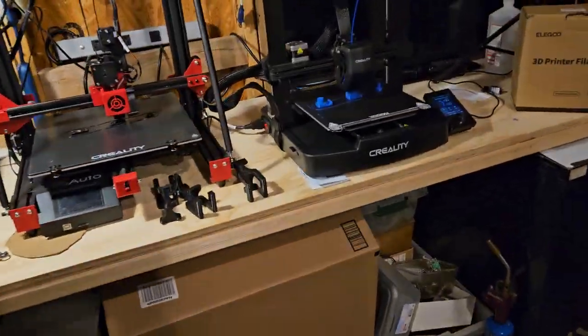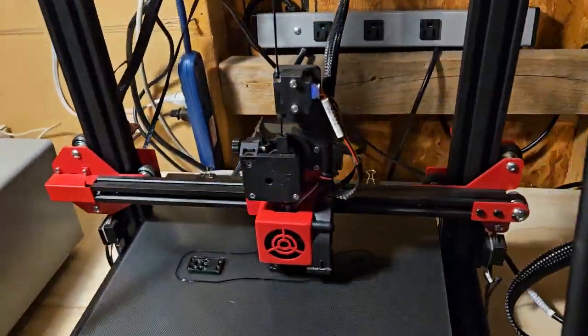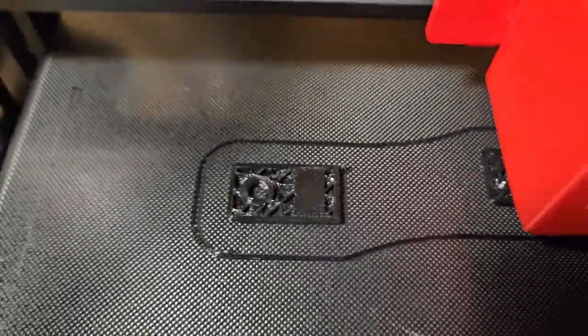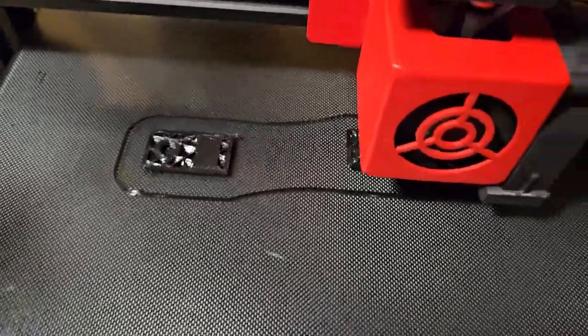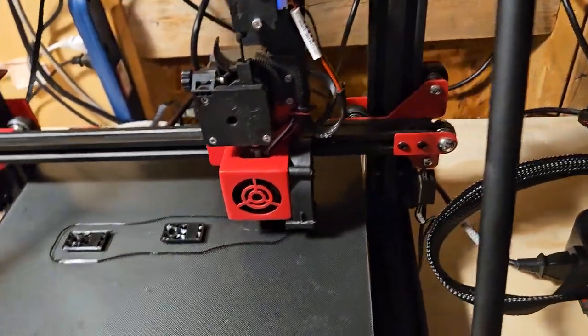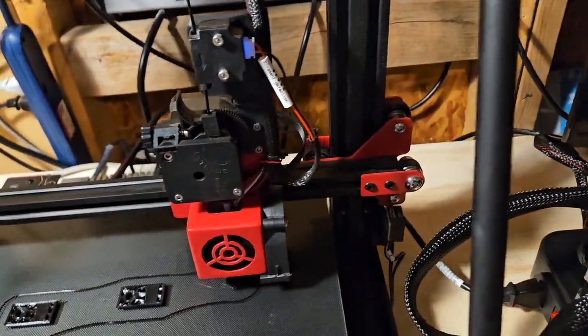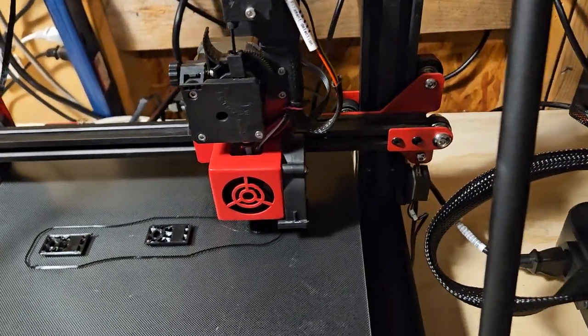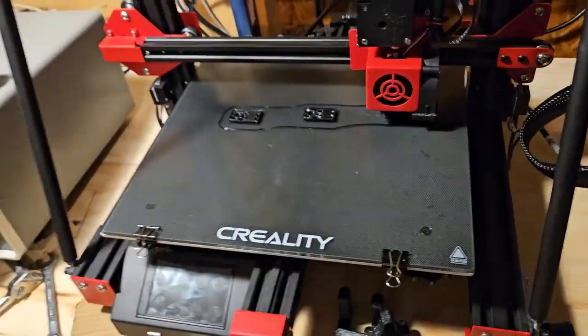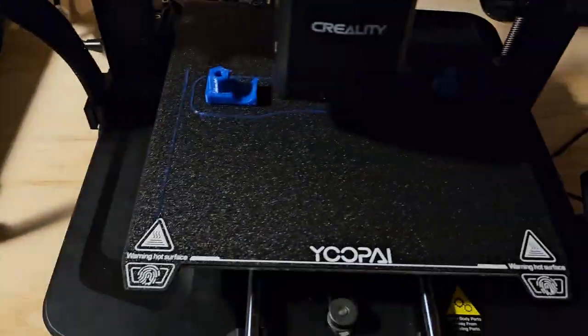So, yeah, this one just looks like it's printing better. So I guess it's probably some kind of calibration I need to do. Also, I'm using the CR10 file for both of these. And then, of course, this has its own.